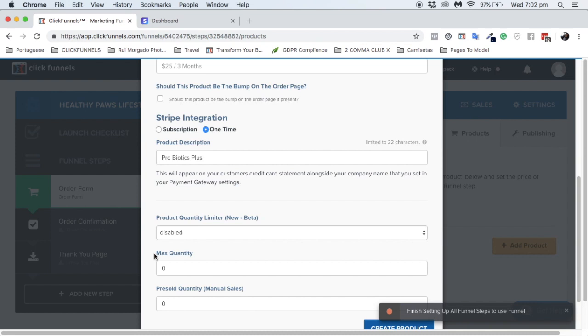If you have a certain quantity of products, for example, if you're in e-commerce, if you're selling physical products and you have a limited quantity for your products, then make sure that you enable this and put a maximum quantity. And if you have already pre-sold some of your products, then you can put that here. This is going to display to your customers so they know. It's kind of a strategy to create scarcity in your product. If they see that you have only 10 left, they're going to be like, oh my God, I don't want to be left out. So they're going to want to buy.